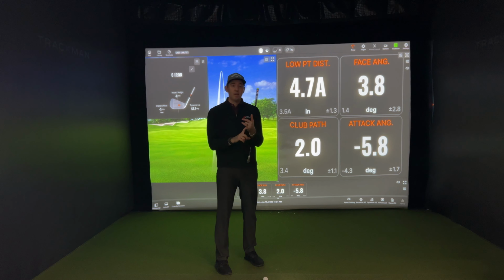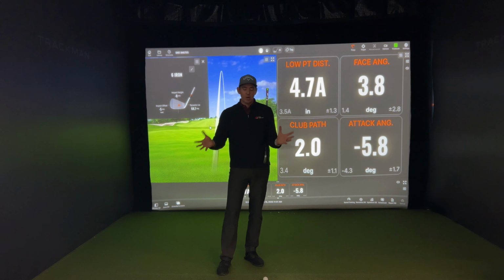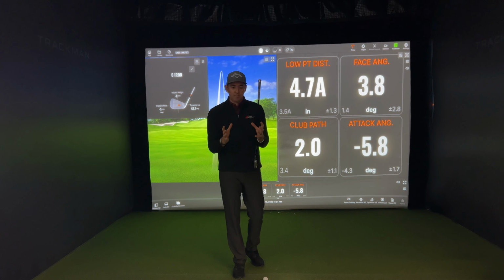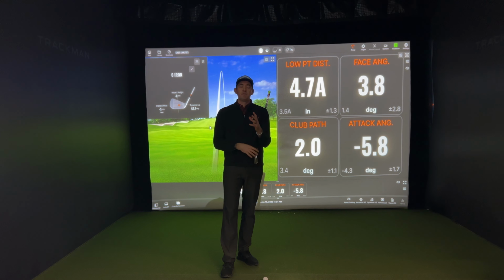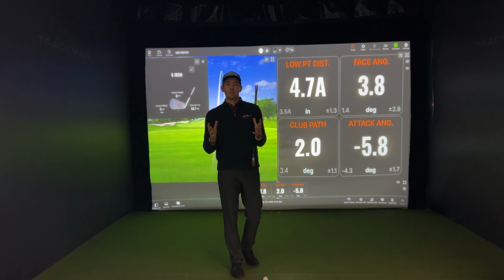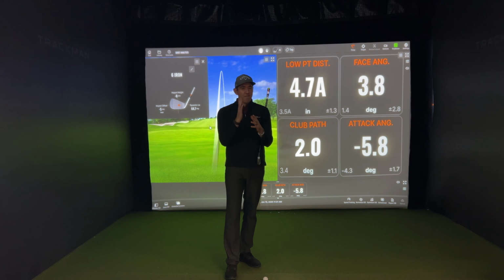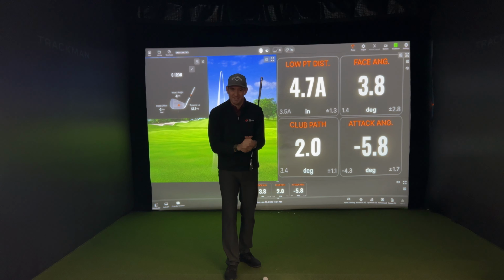So once we understand impact location, let's find out where we're bottoming out in that arc. Because if we're bottoming out in the wrong spot, that's always going to lead to contact issues. And when we look at the best players in the world, there's drawers of the golf ball, there's cutters of the golf ball, but all of them generally have very consistent low point because they make consistent contact. I don't always like the word consistent, but if you're looking for one, let's look at low point. So we've got impact location, we know where we're hitting it on the face, and we know where our club is bottoming out. The next number that I think is very important is face angle.